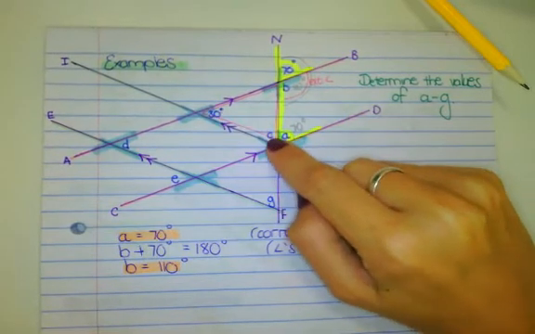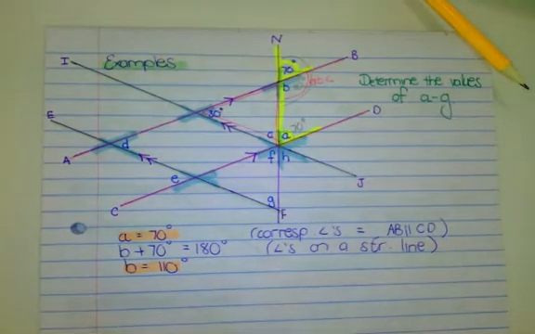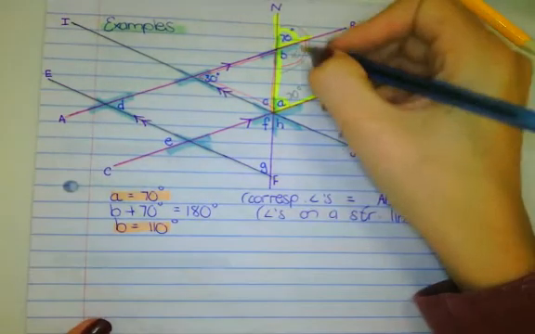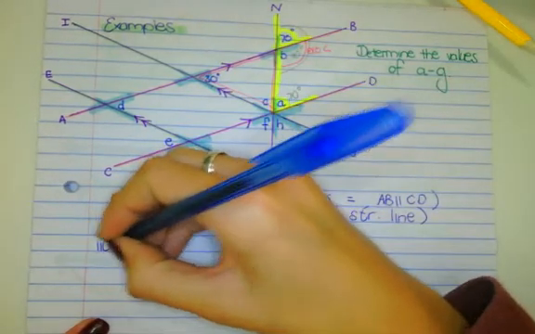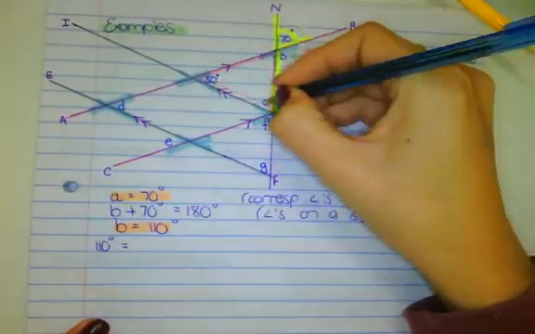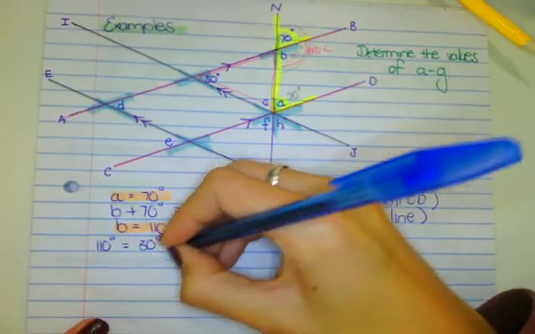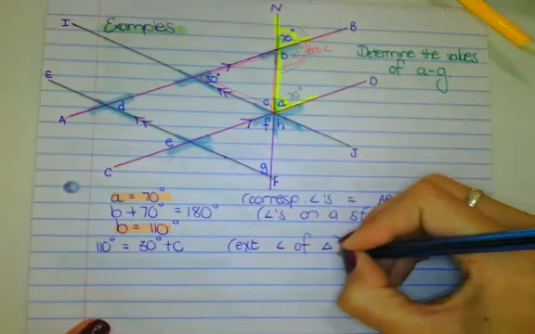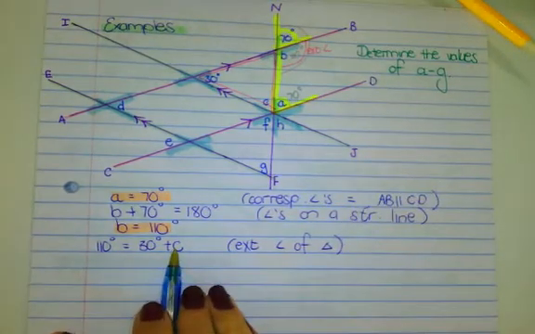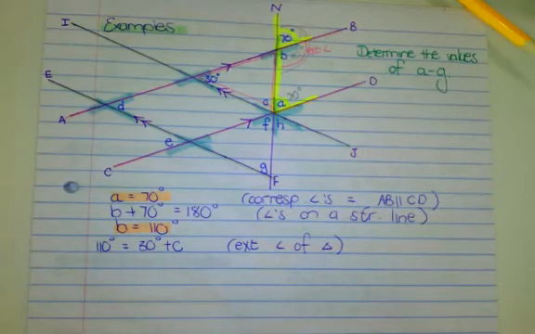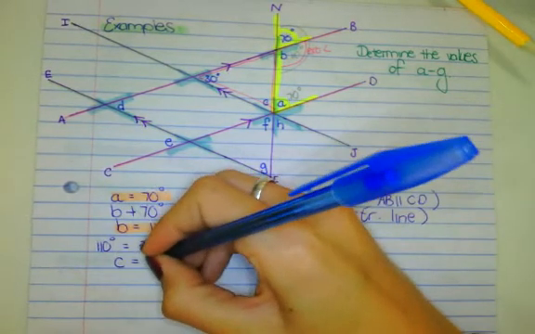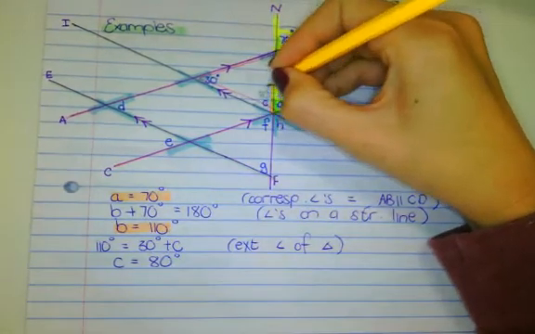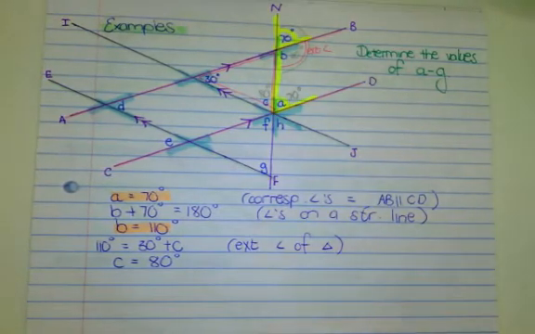So B is equal to 30 and C together. Remember, the exterior angle is equal to the sum of the opposite two interior angles. So B, which is 110 degrees, is equal to 30 and C together. Reason: exterior angle of triangle. To get C by itself, we subtract 30 from 110 and we get that C is equal to 80 degrees. So I'm going to fill that in on my diagram. This is 80. Okay, highlight.